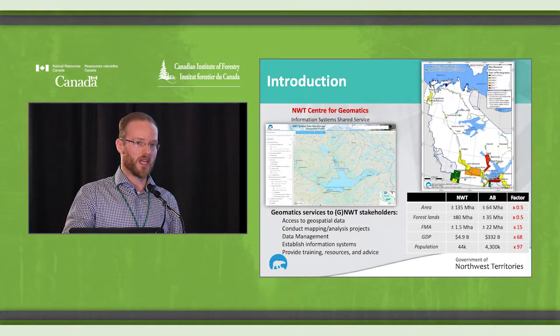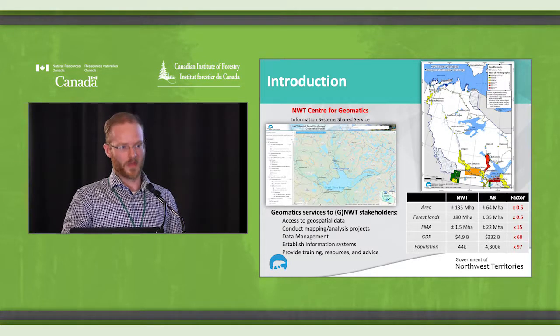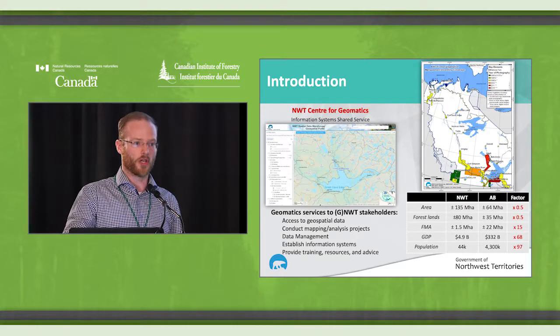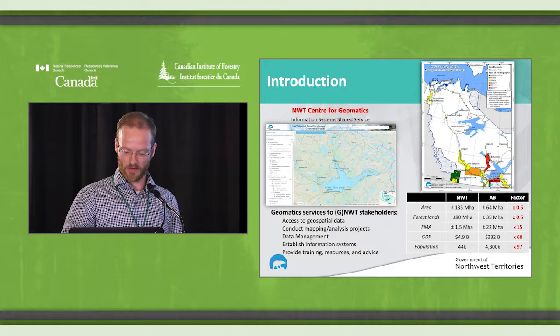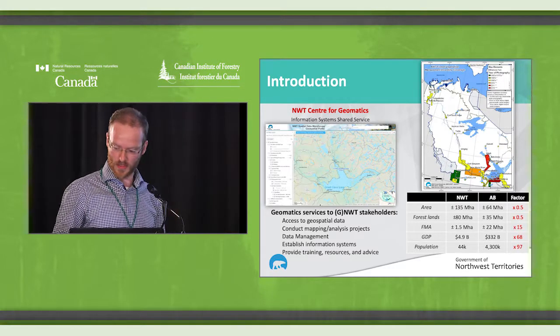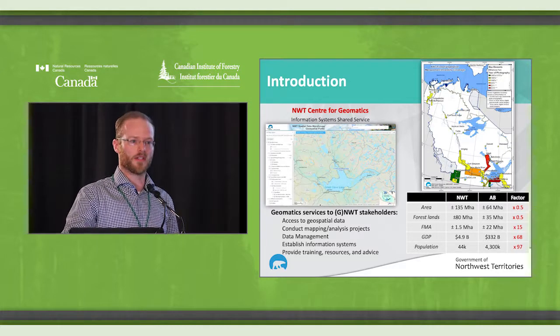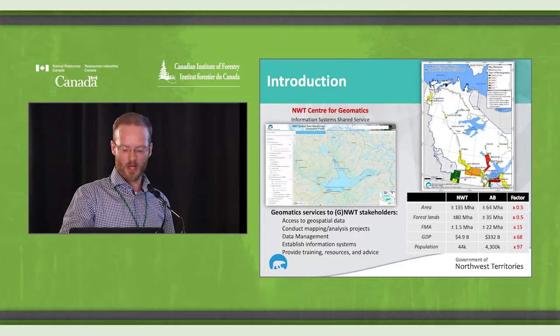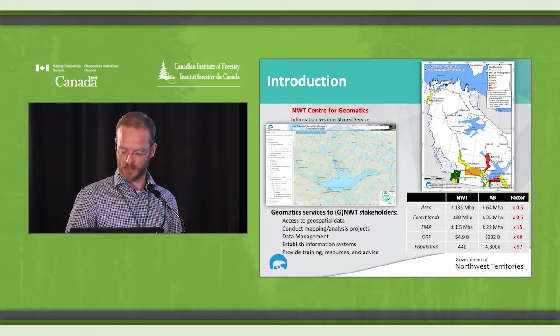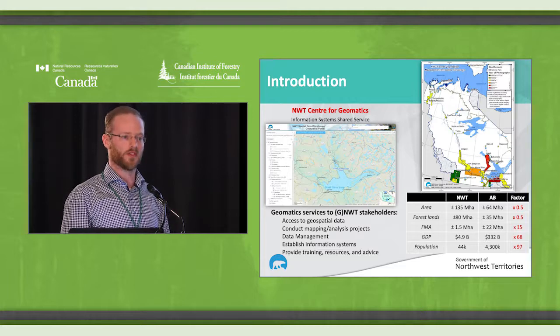When we're just comparing basic economies, the Alberta economy is about 60 to 70 times larger than the NWT's, and you have about 100 times as many people. So in essence, what we're dealing with is having to manage a forest that is twice as large, but with the population and a tax base of Medicine Hat. And that brings a whole bunch of complications and challenges.